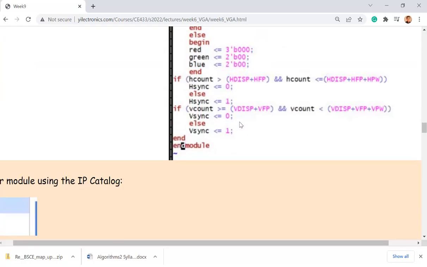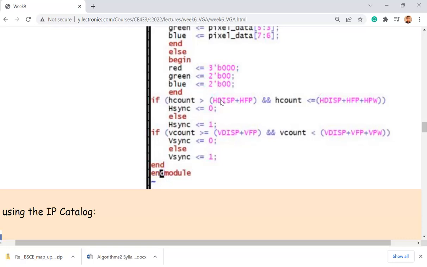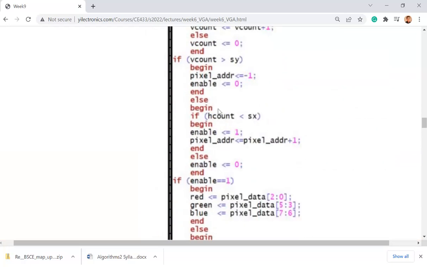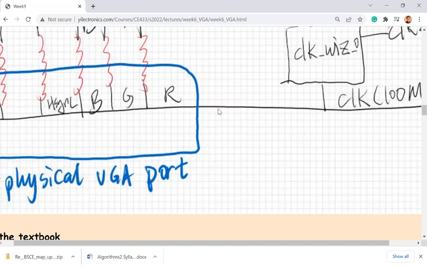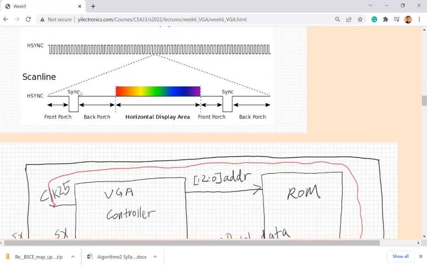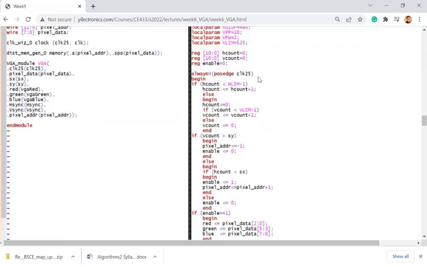Now let's come back here and take a look at that again. So whenever it's larger than this, but smaller than this, you know, makes sense. You want to see a voltage low, just pull it down to ground. Okay. Otherwise, pull it up to logic 1. Same for the vertical sync signal. It's very similar. You just want to change the variables over here. So that's everything to implement the timing diagram for the VGA protocol 640 by 480. So that's the VGA module.